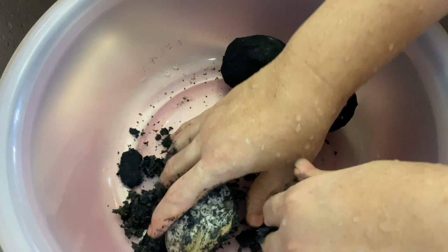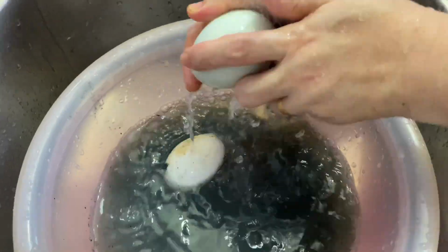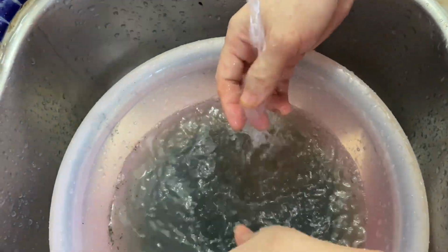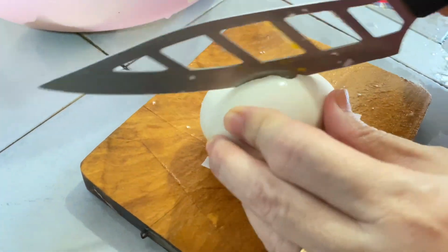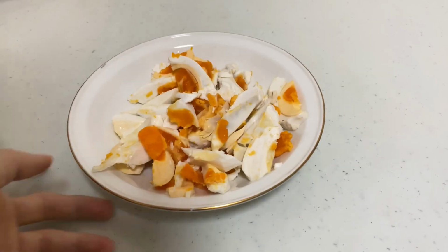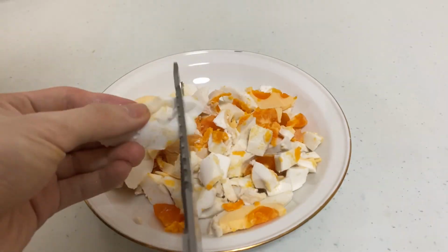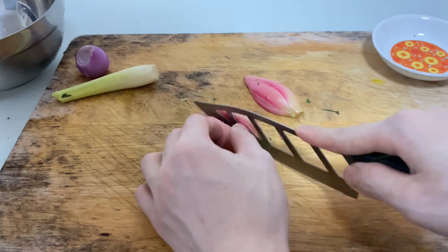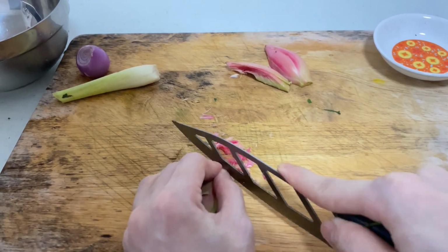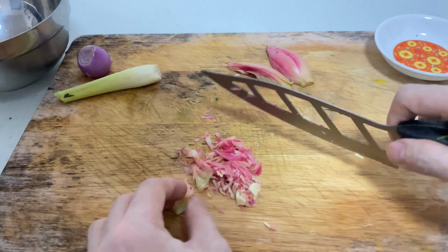Wash the salted duck egg and boil them for about 10 minutes and cut them into small pieces when it is cooked. Going to repeat the steps by thinly slicing the ginger flower or bunga kantan, lemongrass, shallots, and the turmeric root.